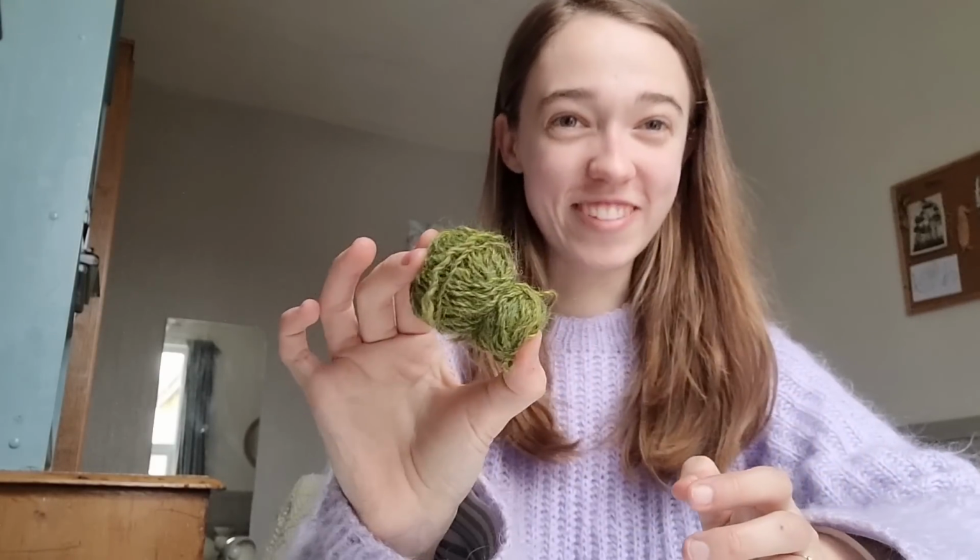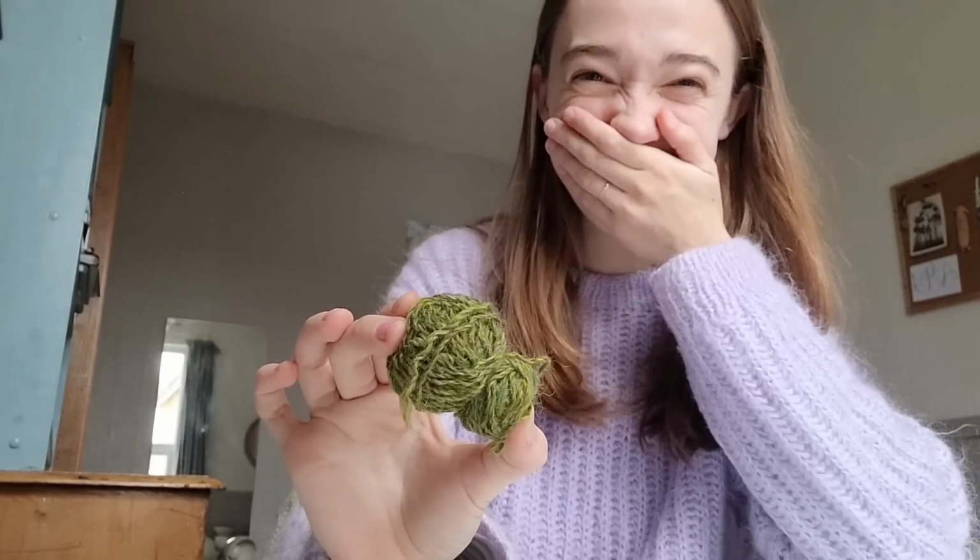It's going to be for my boyfriend, because I'm going to make myself a different one to match. But I'm going to make that tonight and tomorrow. I don't know how long it will take me. It's quite technical, but it's not very big, so who knows. But I'm quite excited about that little frog. Yeah, but that's only a small thing.